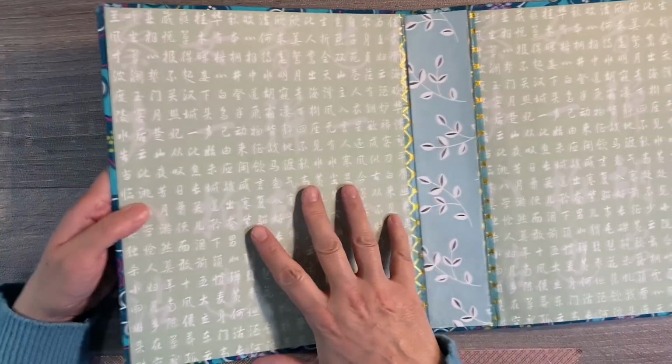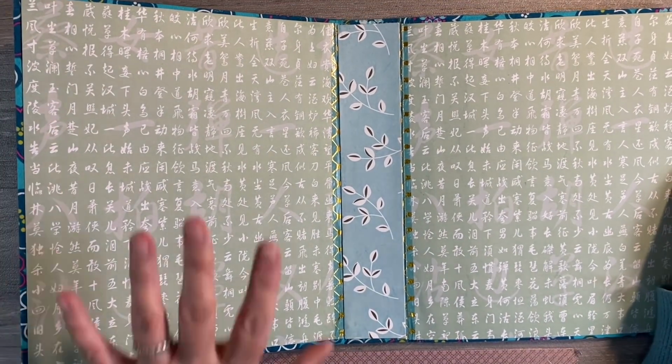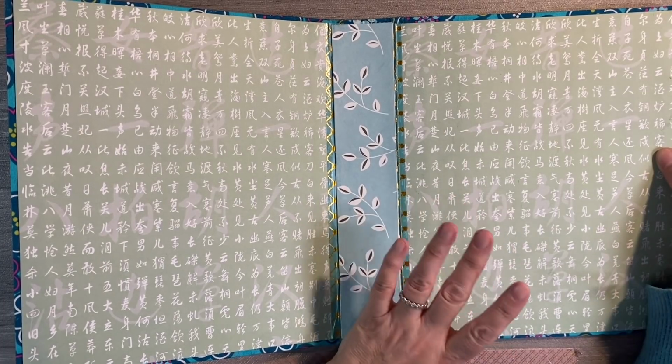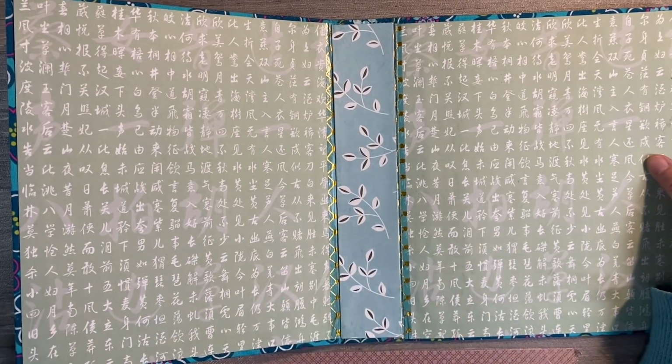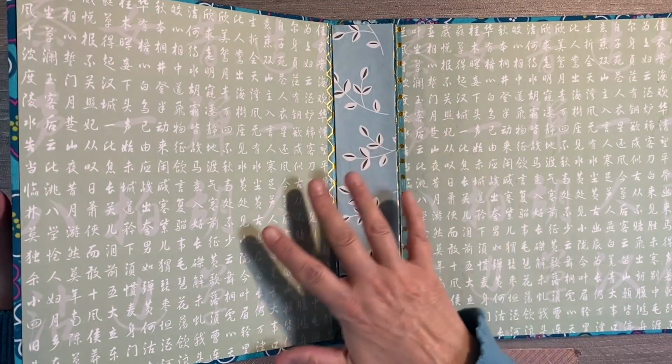Then the inside, front and back cover are just some pieces of scrapbooking paper. In fact, this scrapbooking paper here was the very first paper I ever bought, which was a pack that I had from Costco many years ago. I don't think they even do scrapbooking paper anymore.